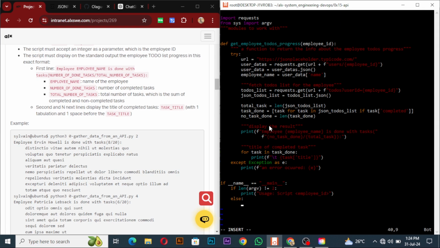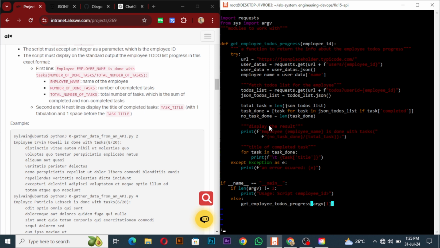We'll call the function, which is get employee to-do's progress. Then argv at index 1. Okay, at index 0 will be the script's name.